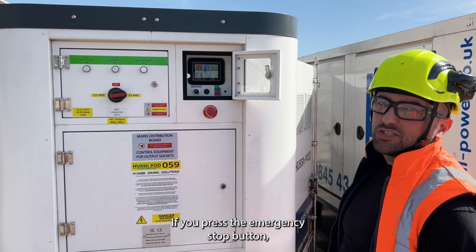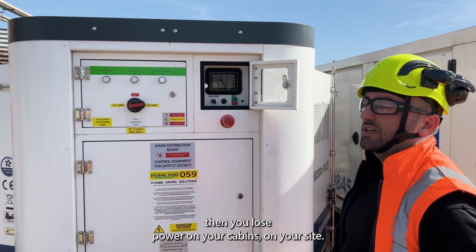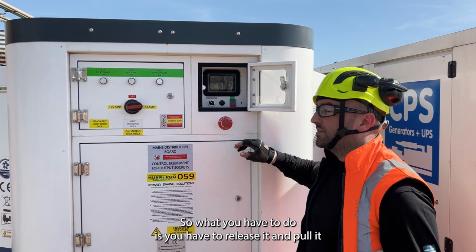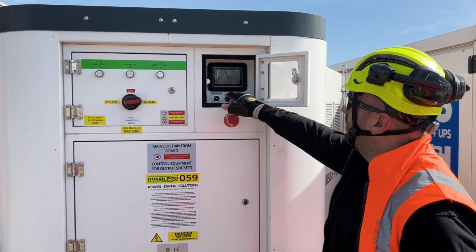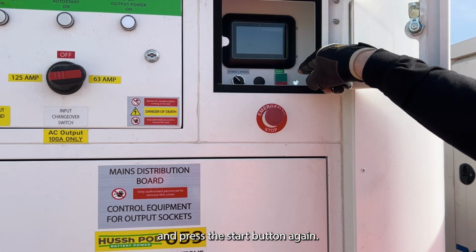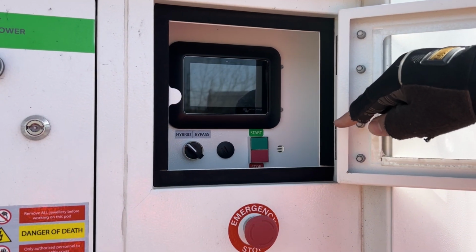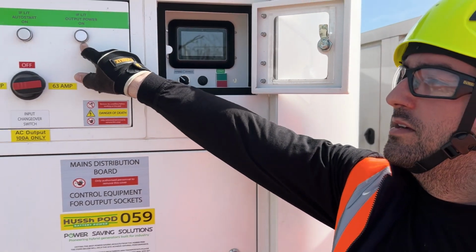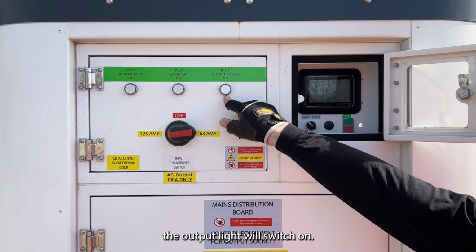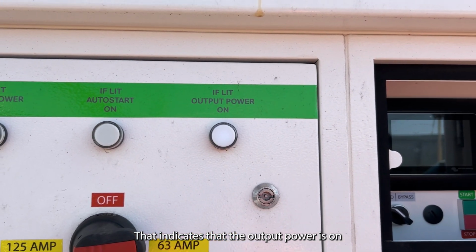If you press the emergency stop button, then you lose power on your cabin or on your side. So what you have to do is release it, pull it, and press the start button again. That's the start button next to the screen, the green one. What you need to look for is the output light will switch on. That indicates that the output power is on.